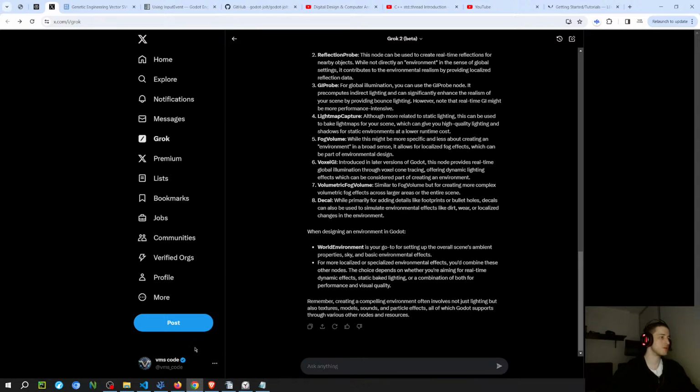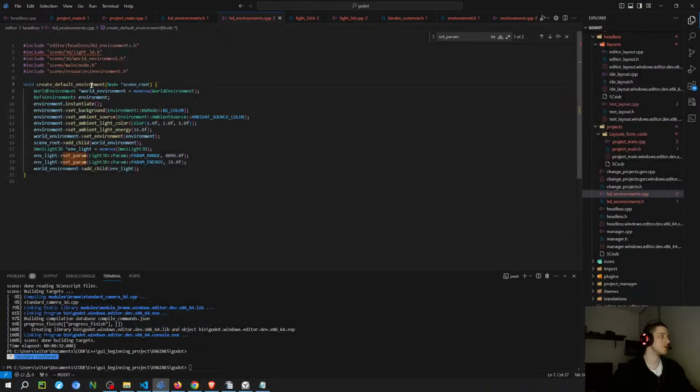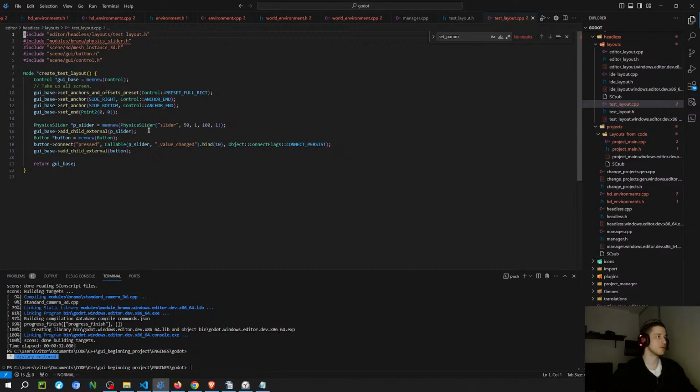Yeah, so now what I have to do is put this function on the task layout, I think. Close this stuff. Pretty sure that I was using this function here.